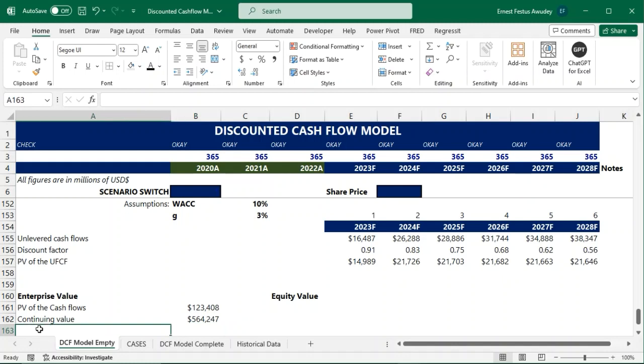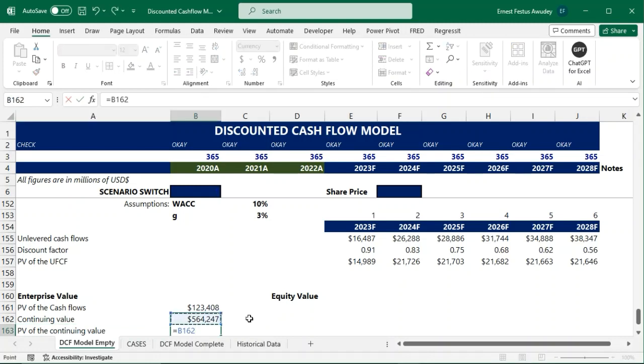And then the next thing is to calculate the present value of the continuing value, and that will be equal to this particular value here multiplied by the discount factor, which is 0.56.